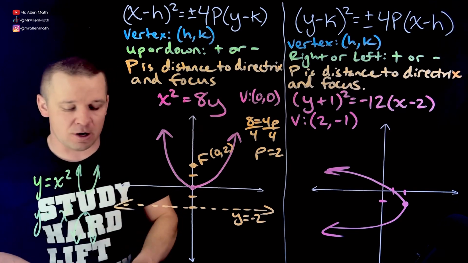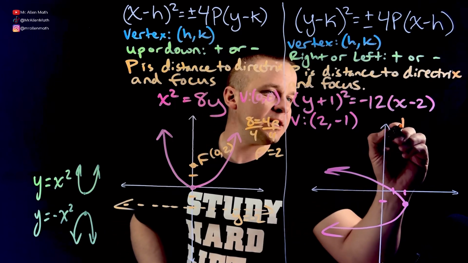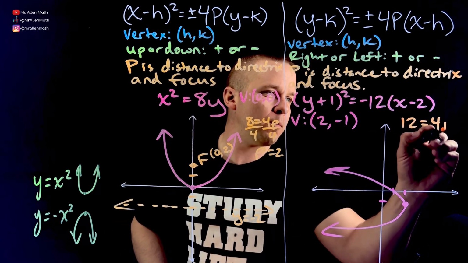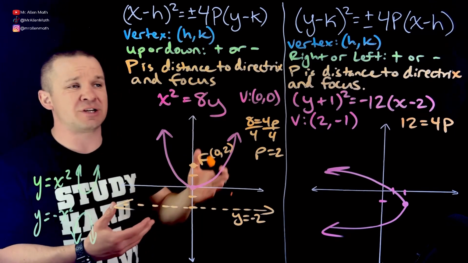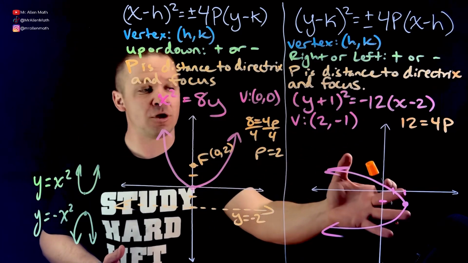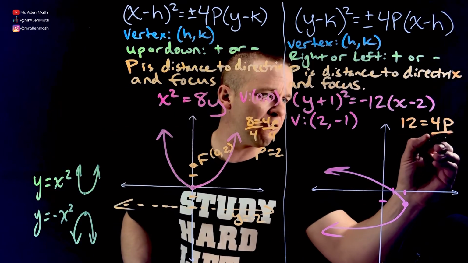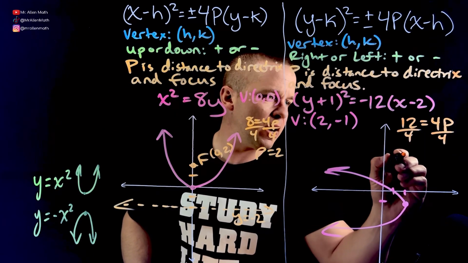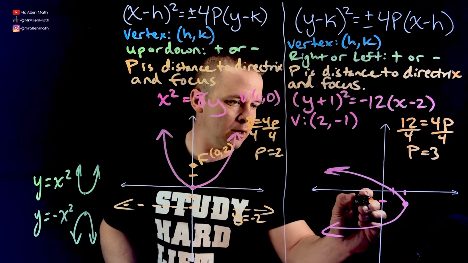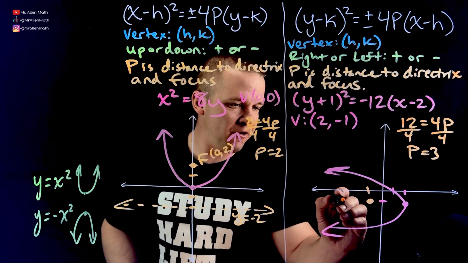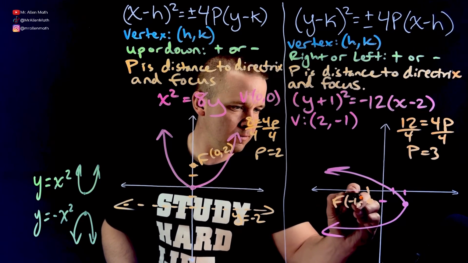All right. So now I need to get my focus and my directrix. So that means that I need to figure out what my P value is. So I'm just going to take this 12 here and set it equal to 4P. I'm not really too concerned with the negative in this particular situation because I've already addressed the negative, right? The negative told me I'm opening to the left. I don't need to worry about that anymore. So now I'm going to solve for P. I'll divide by 4, and I get P equals 3, which means I'm going to go 1, 2, 3 units. That is my focus, which is at, let's see here, -1, -1.